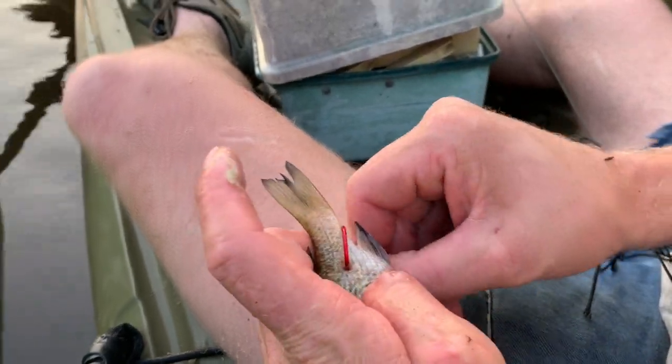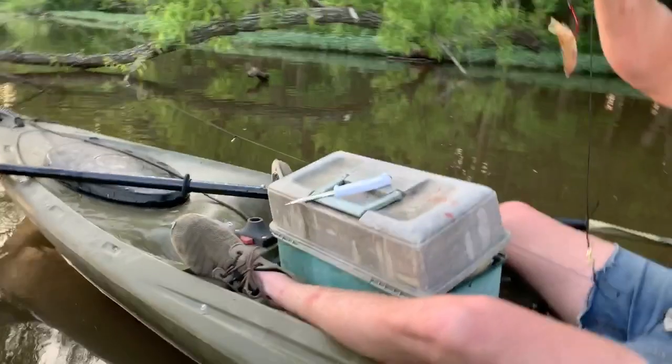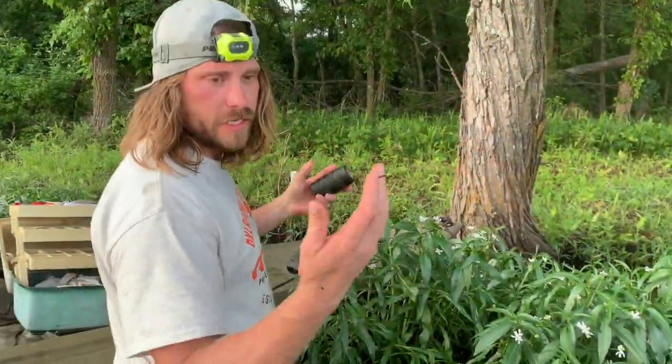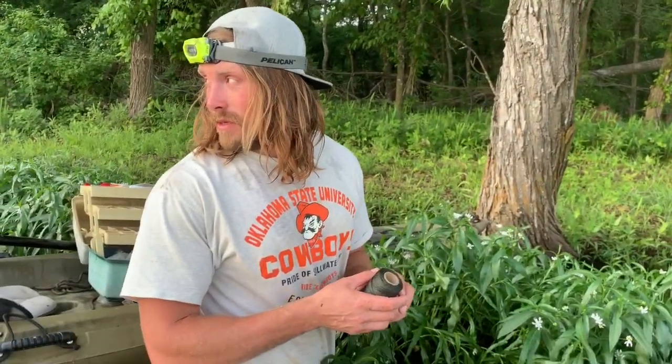Hook that right through there. You have yourself a cut bait. I'm gonna tie that string right here. It's a longer run than I expected over to that limb.